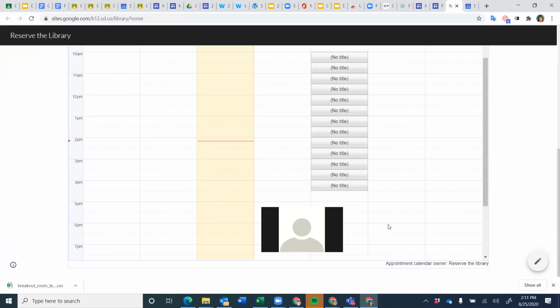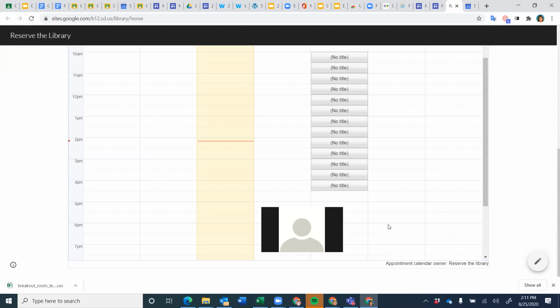But the appointment slots are really nice if you want to be able to add appointments to your calendar for your class. If you want to be able to allow students to go to the calendar and click on a slot and be able to reserve a time with you, that's an option. And so Kim was going to use it for the library.